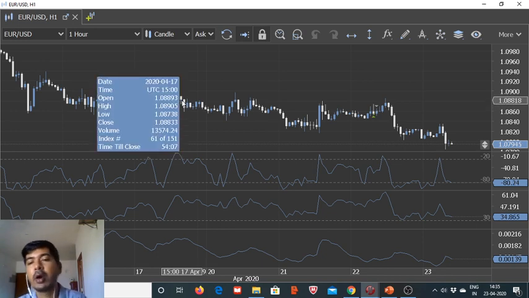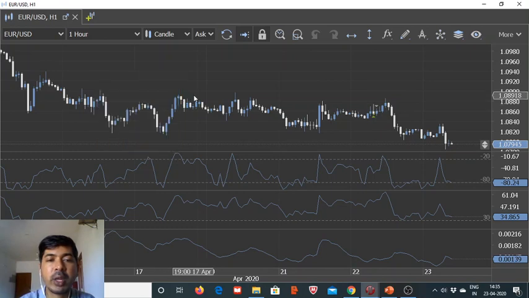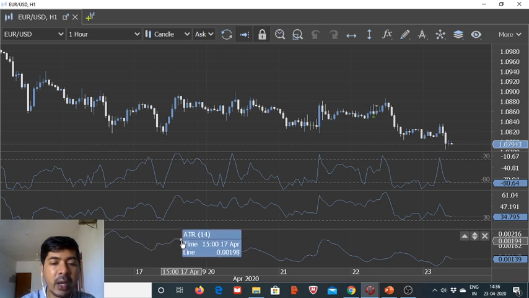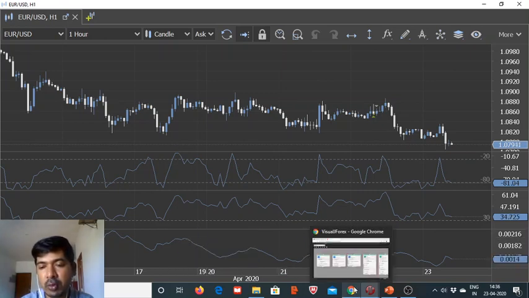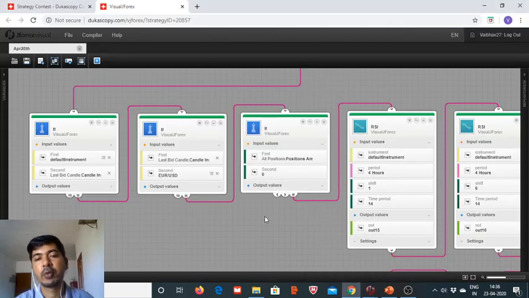So only when all these conditions come together will we go for a fresh trade, and then we turn our attention to the ATR levels for optimizing the entry and the exit points. We will be utilizing the ATR on the hourly chart to define the stop loss, the target, and also the entry point. For that, let us go to the Visual J Forex platform to see what kind of development we have done so far.